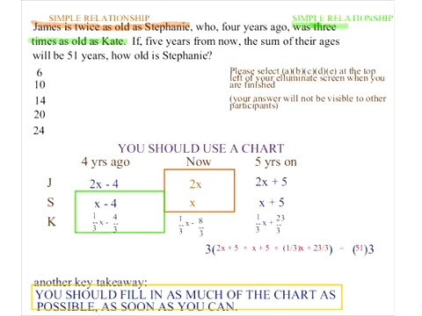And so now you've got something you can solve. So that's 6x plus 15 plus 3x plus 15 plus x plus 23 equals 153. So this is 10x plus 53 equals 153, so 10x equals 100, x equals 10. Now what I want to do is show you another way we can do this.